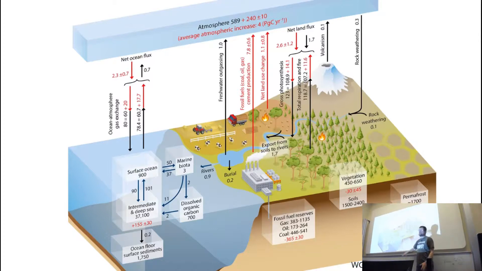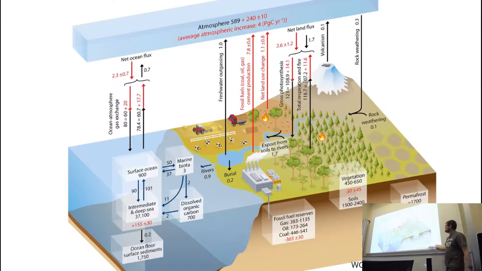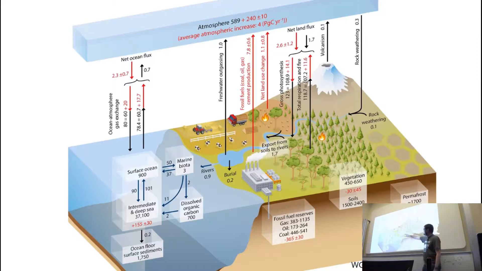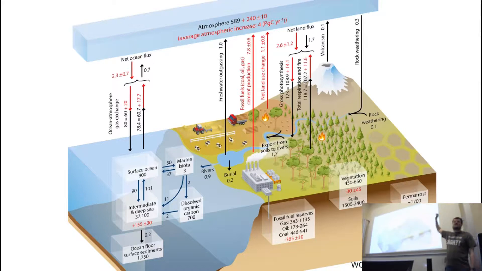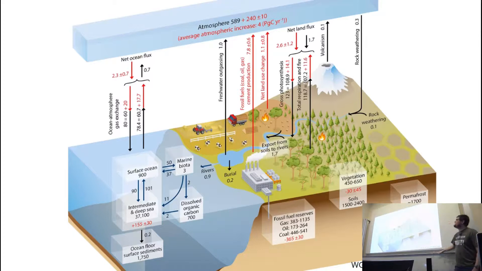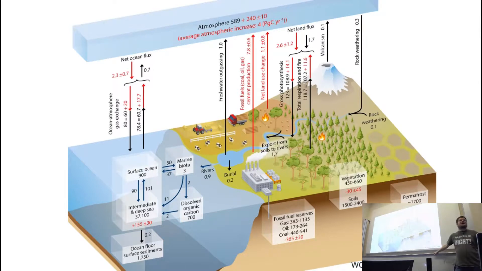The stuff in the boxes are our stocks or reservoirs — the amount of carbon in vegetation is around 450 to 650, so calling that maybe 550. The amount of carbon still in fossil fuels is in a box here, the amount in the ocean split between the surface and deep ocean, and also the biosphere in the ocean. But the important one for climate is the top box — the amount in the atmosphere. There are two numbers there: 589, which is kind of the natural, and 240, which is the amount we've added to the atmosphere since pre-industrial times.